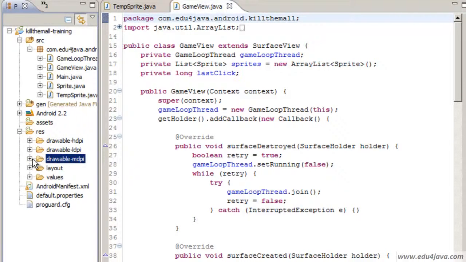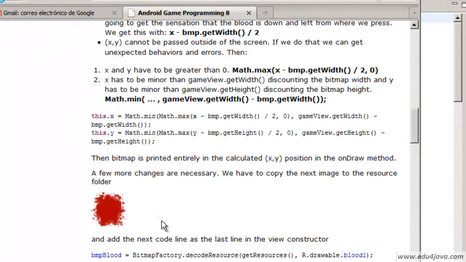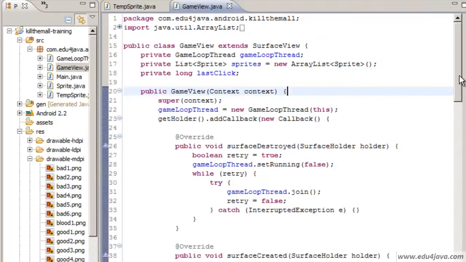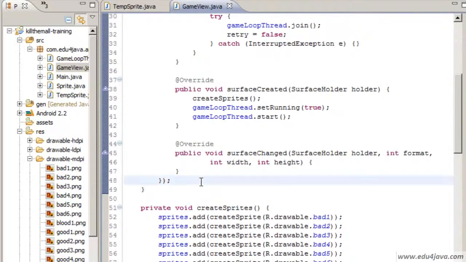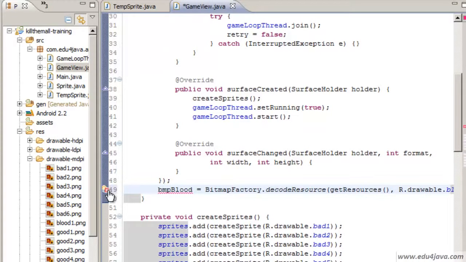In resources here, F5, and here we have the new image. We have to add at the end of the constructor here, we're going to create a new BMP.